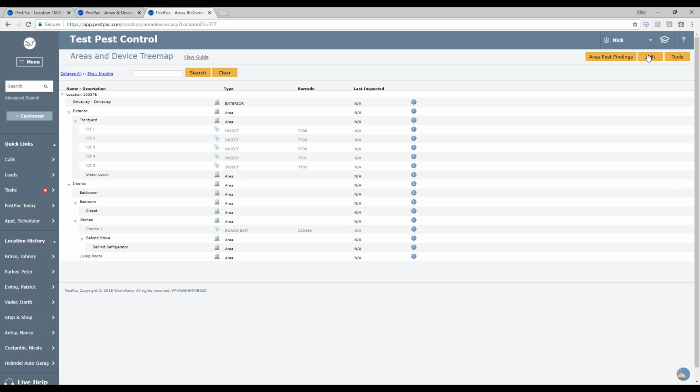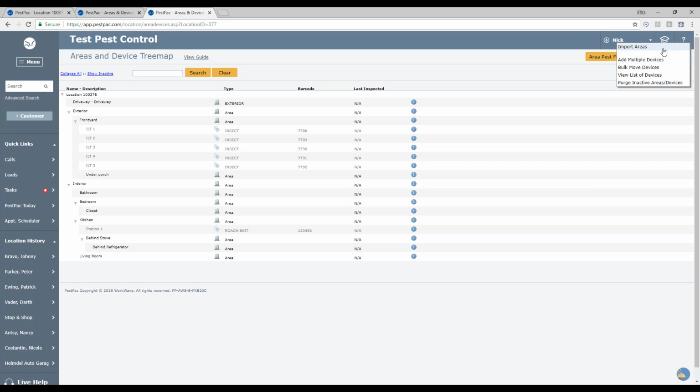All right, now let's go into the concept around adding a template to multiple locations. And this would be really great if you've been a PestPac user for a long time, but you just recently signed up with the IPM module, and you already have 500, 1,000 customers in your database, and none of them have a template for areas. So we wouldn't expect you to go into every location, come into tools and import the area, so on and so forth. That would be super time consuming.